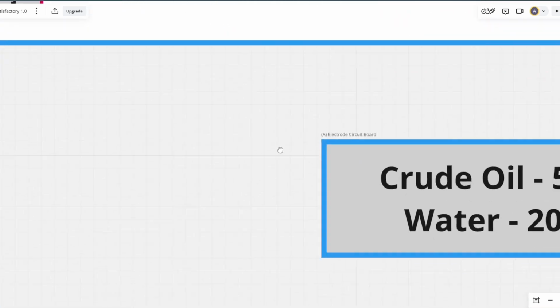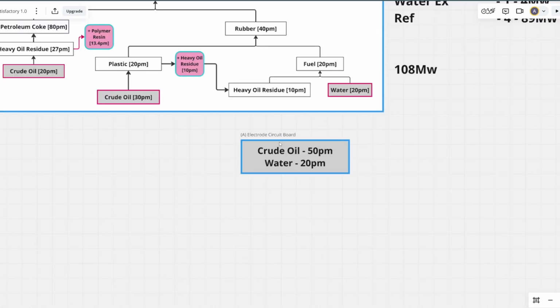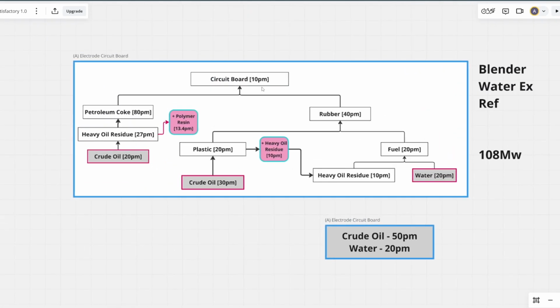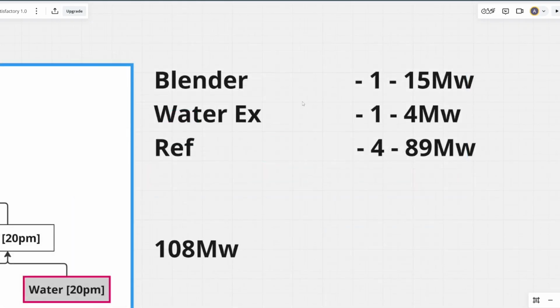So in total, you are consuming 50 crude oil and 20 water per minute just to make the 10 circuit boards. Nothing else. Machine-wise, this is as simple as it gets. 1 blender, 1 water extractor, 4 refineries, consuming 108 megawatts worth of power.